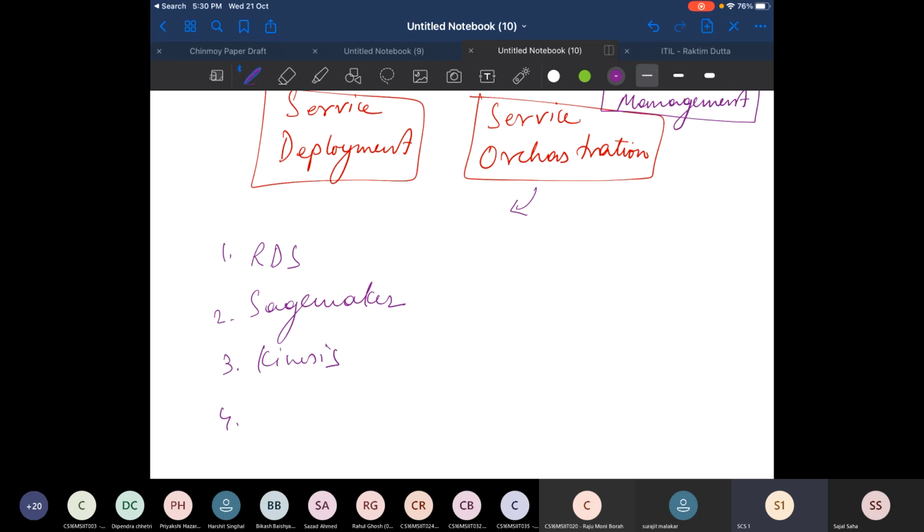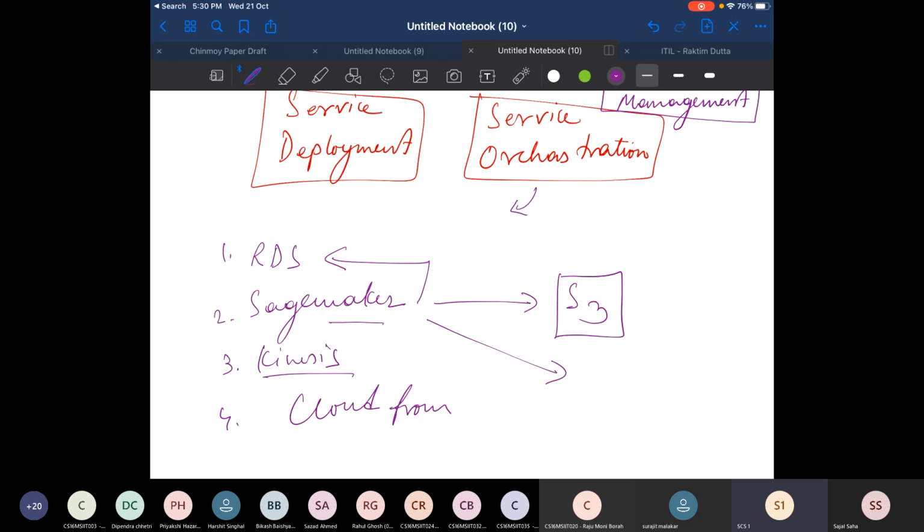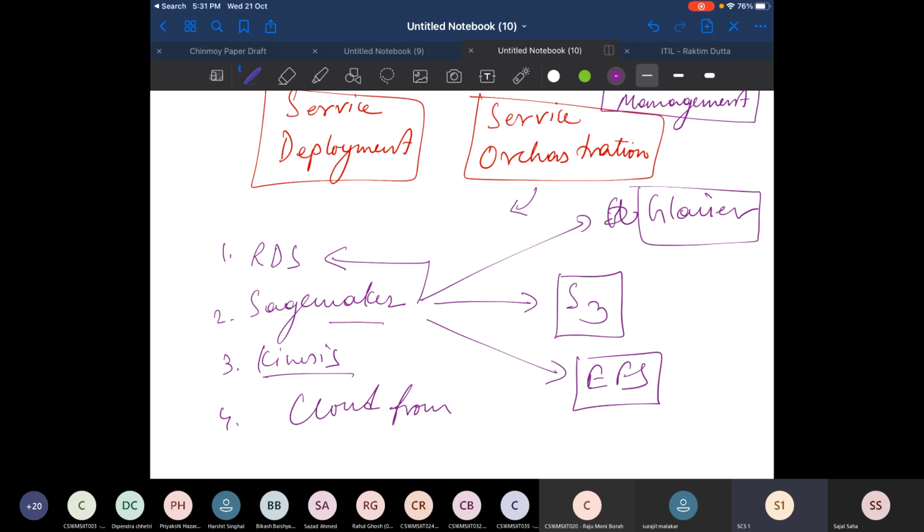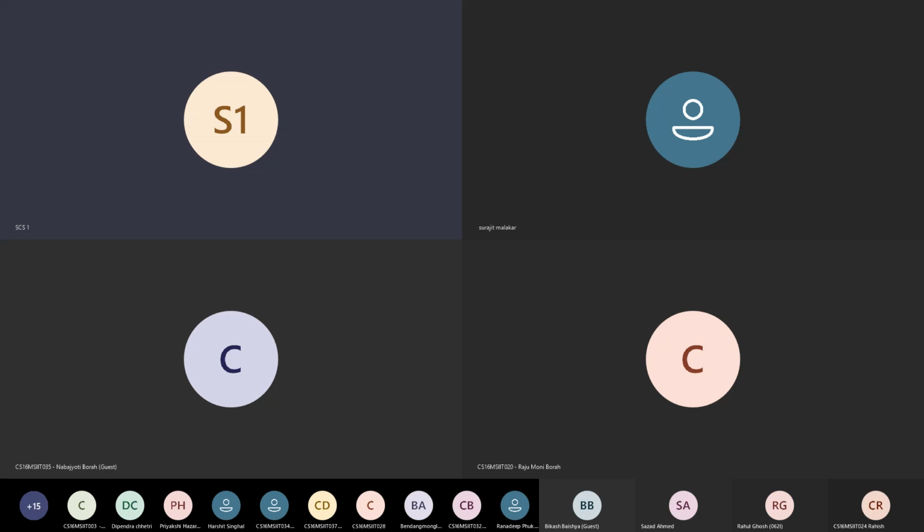Now whether the data is being stored at RDS, or in S3, or in EFS, or in Glacier, so which data is stored where. In the case of Kinesis, suppose the data is being stored at S3 and EFS.